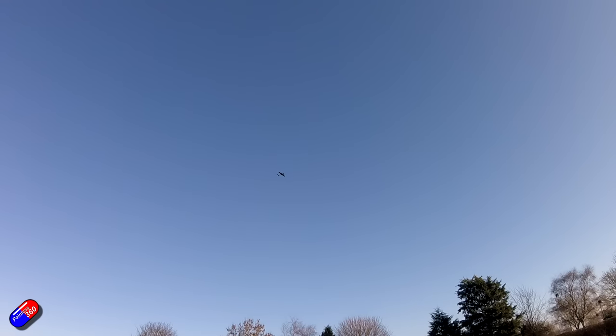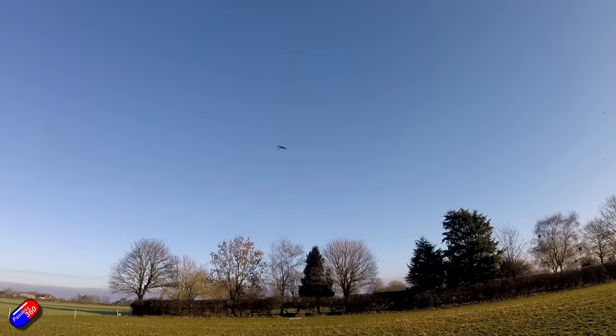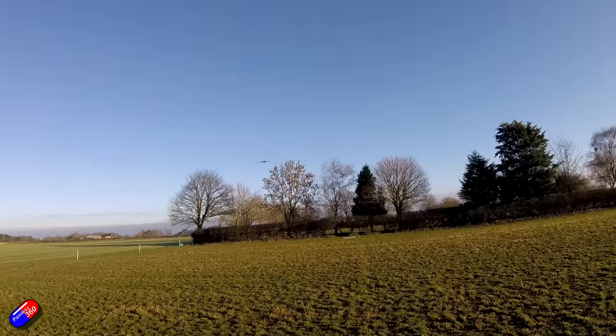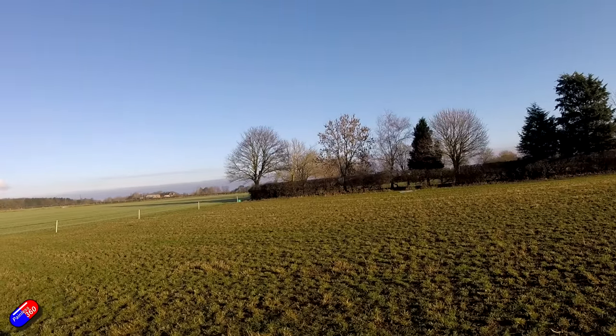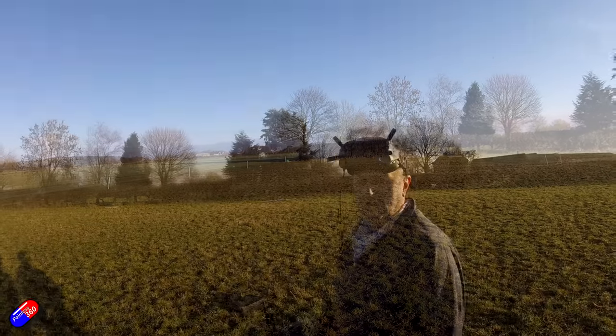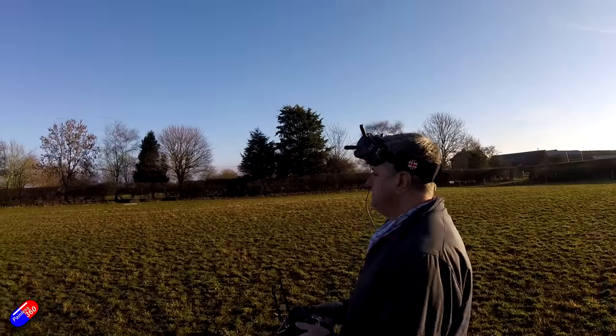It's the only part of the transitions and flying that isn't absolutely buttery smooth. Finally, before we jump to the footage — return to home works really nicely as well. The maiden flight footage I'm about to show you: the return to home brought it back to within about 10 meters of the arming location, but it was descending towards trees along one side of the field. Even though it was still in return to home, I still had the ability with the DJI FPV controller to bring it away from the trees, and it landed. As soon as it's on the ground, it disarmed just like it does normally.